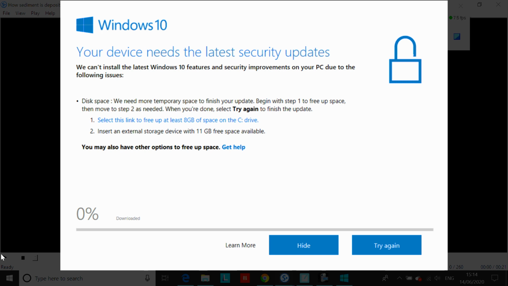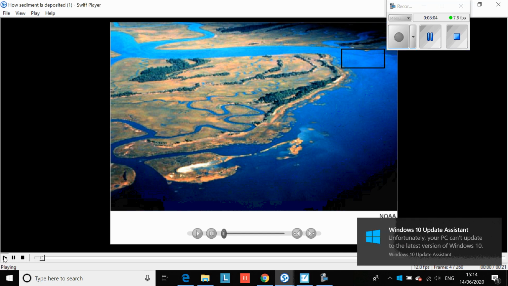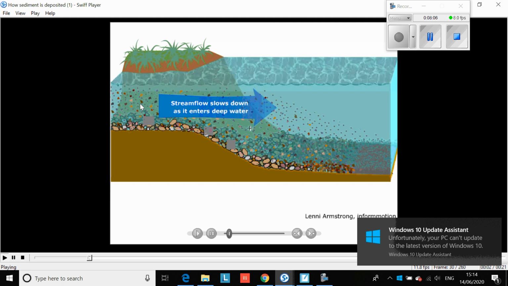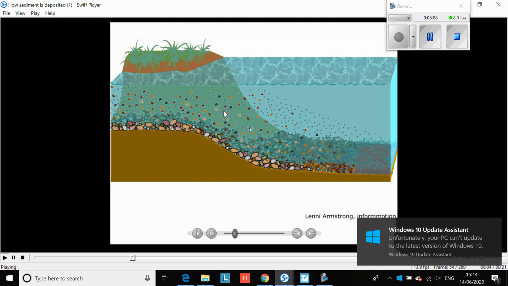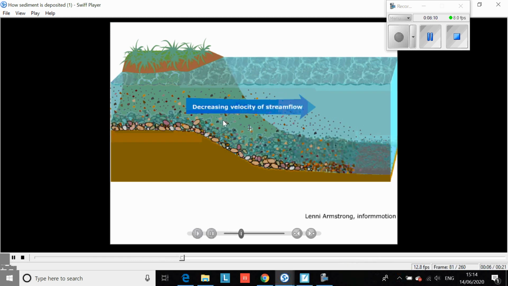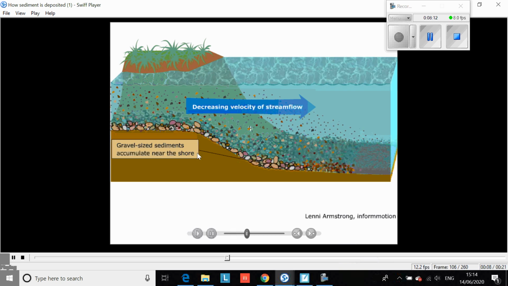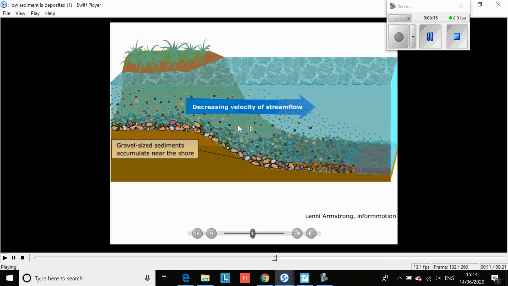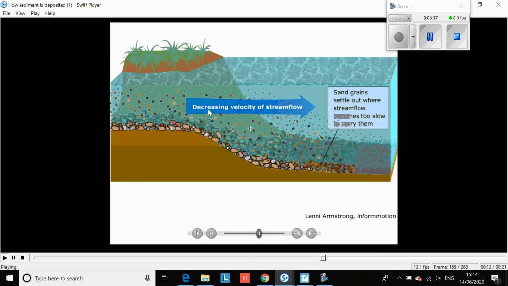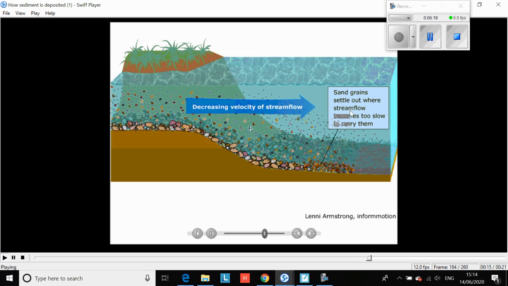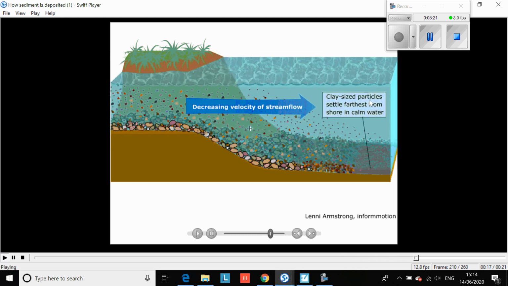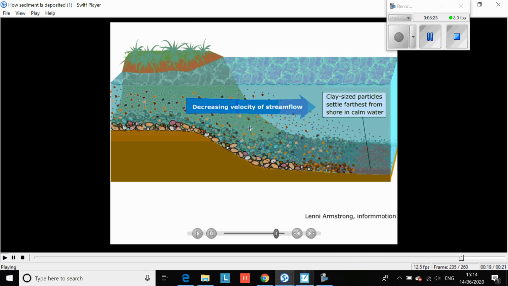Now another thing that can happen is this. Sometimes those sediments are moved downriver. These bits of broken rock are flowing downriver, and they build up in layers. So the layers of sediment get washed into a river and are carried downriver, and then will build up into layers like this.